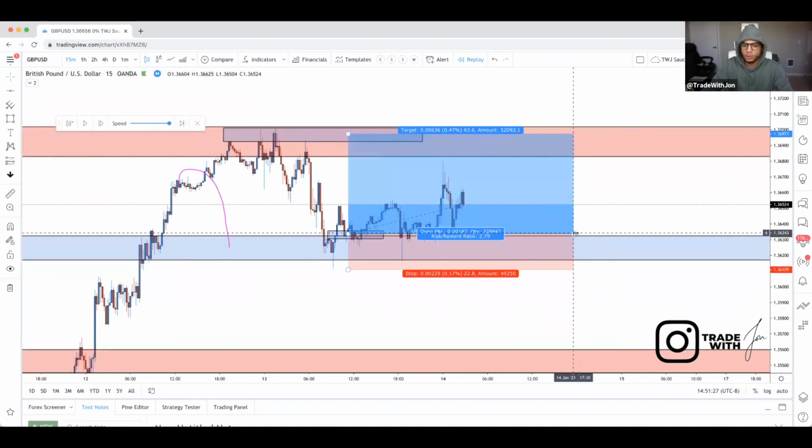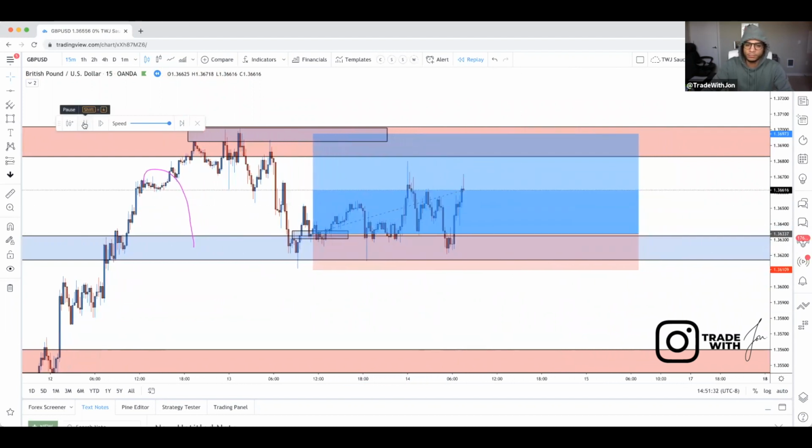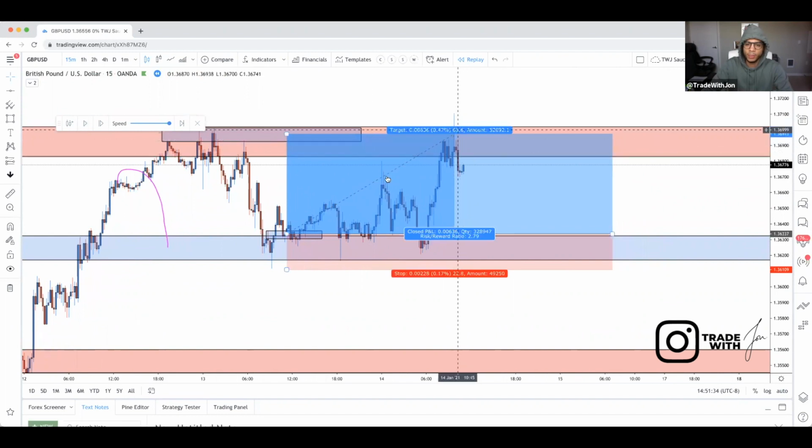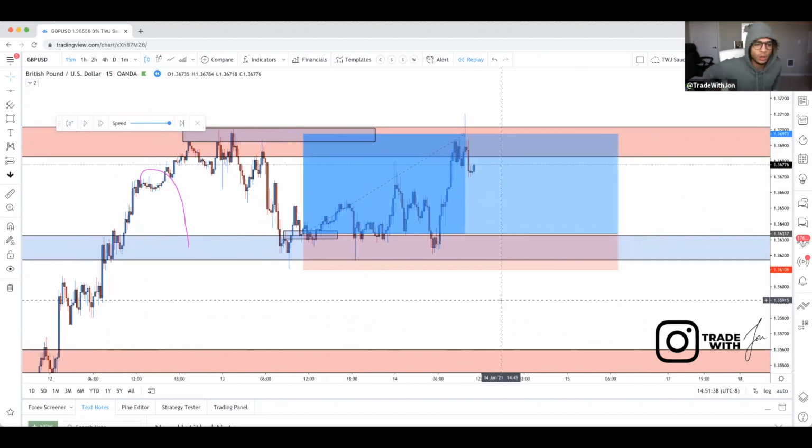And I don't even mind showing you guys that I got stopped out right here. Transparency at the end of the day. Wait it out, and look, boom, TP hit, TP smashed, good to go. So that's how you guys can use support and resistance zones, but key zones, to really understand where the market is going and when to get in for the best possible scenario.